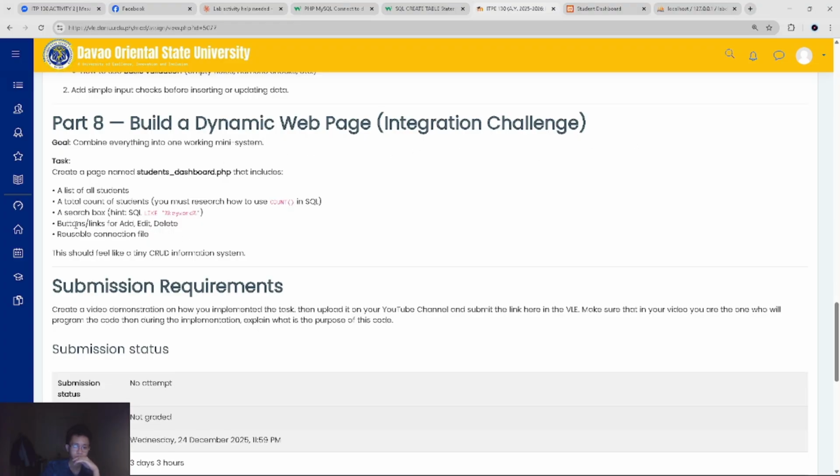For the student and course count, research how to count in SQL, and the search box hint is SQL keywords. The search should show the course matching the hint in SQL keyword.